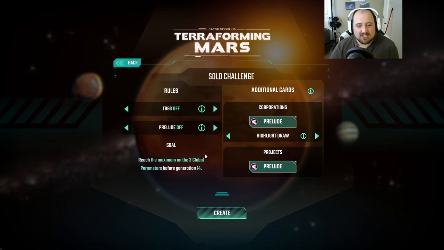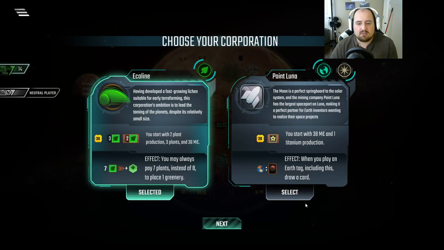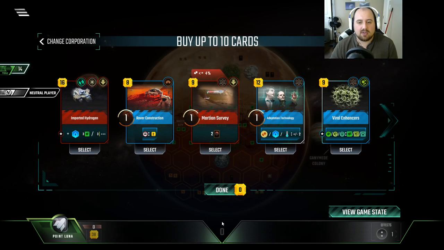We're going to do some solo challenge right now. And I've actually turned off the prelude card. So we're going back to 14 generations, back to what we kind of used to do. But there's a few more prelude cards in the game. Project cards, and we're also going to do highlight draw because I'd like to play 14 gens with some new companies that I never played 14 gens with.